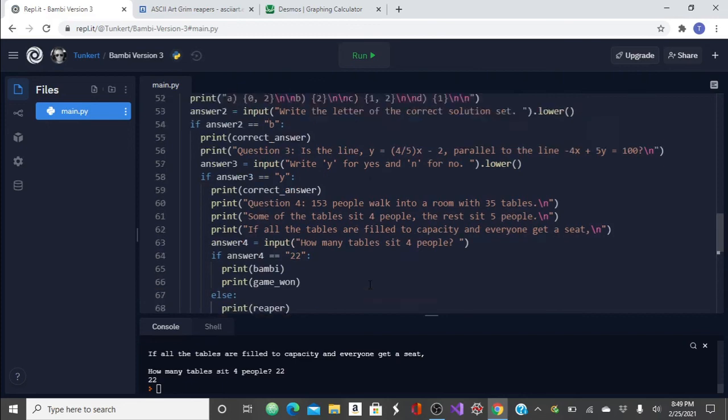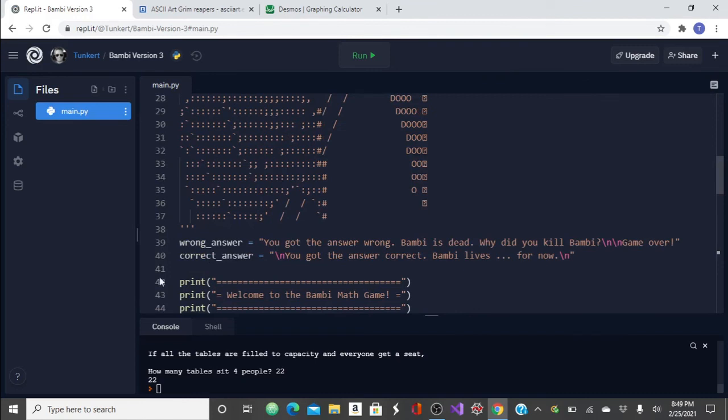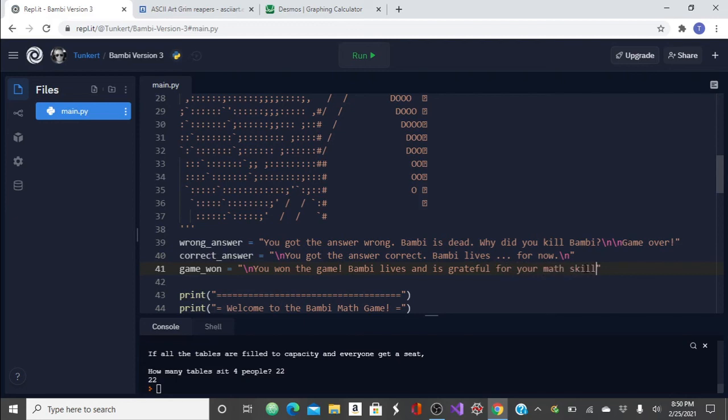Okay, so I'm going to go up here and create a game 1 variable. That's going to equal something like, you won the game. Bambi lives and is grateful for your math skills. Thank you for playing.